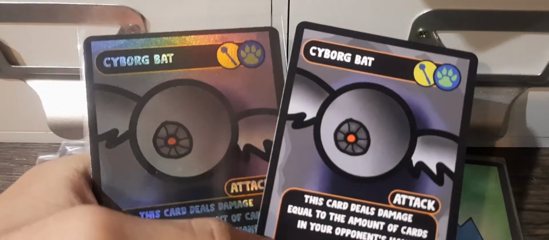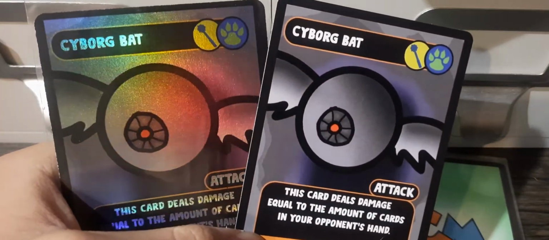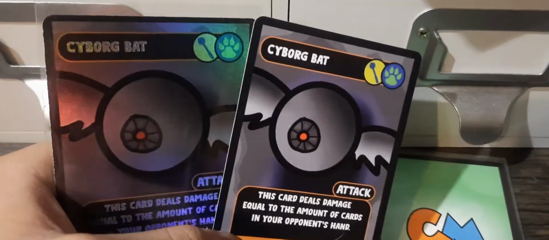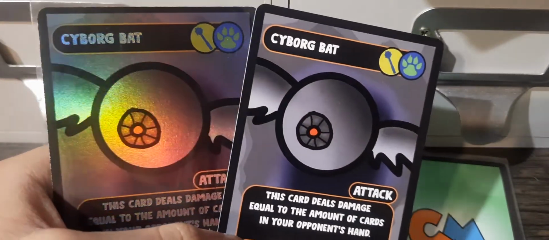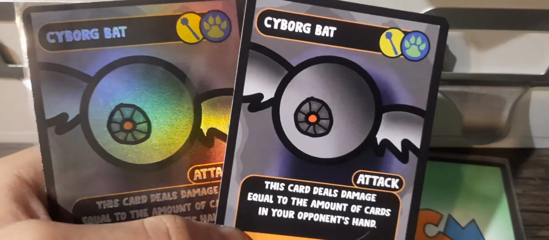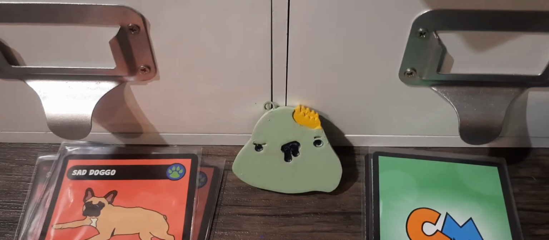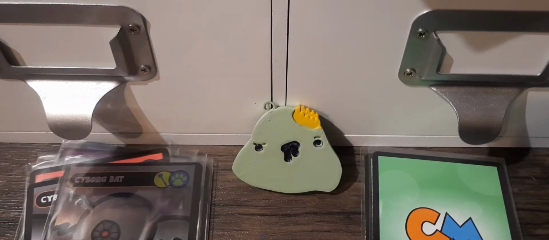Cyborg Bat, not my favorite. The darker spots on the card don't really get too much of the foil effect, and it just doesn't look the greatest foiled in my opinion, especially because the background isn't very contrasting. That seems to be what makes a very good foil card, in my opinion at least, is like a nice contrasting background.